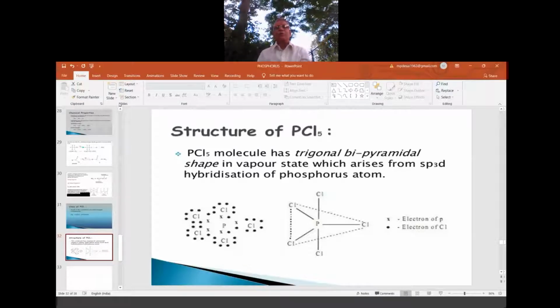Please practice the structures. And PCl5 is highly unstable, it keeps giving off the two chlorine atoms which are above and below. Then, how PCl5 exists in the solid state in the form of PCl4 and PCl6, tetrahedral and octahedral forms. The preparation part is very easy, direct combination or thionyl chloride. The use part is very easy. So the only important part is their structure.